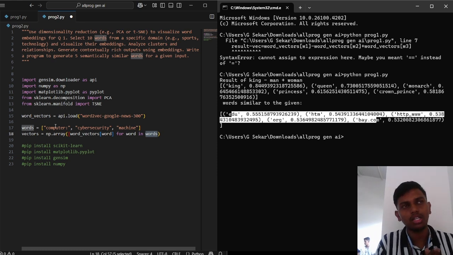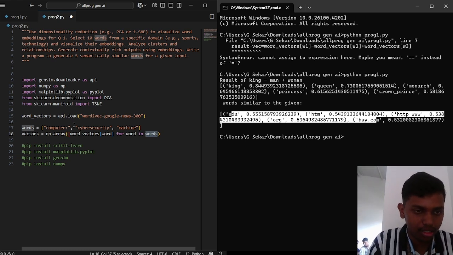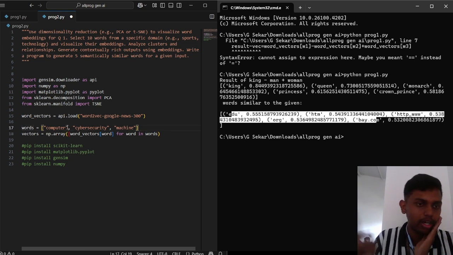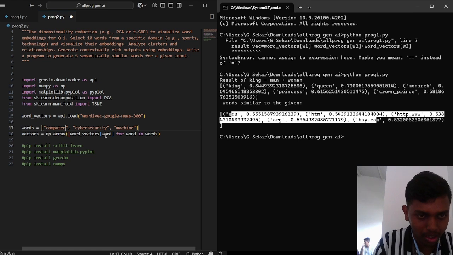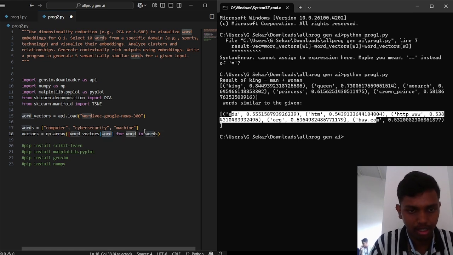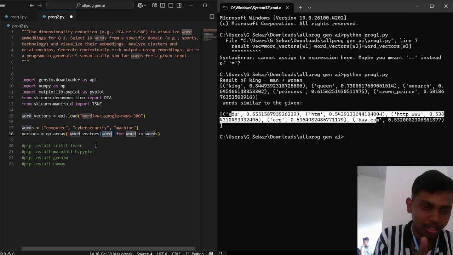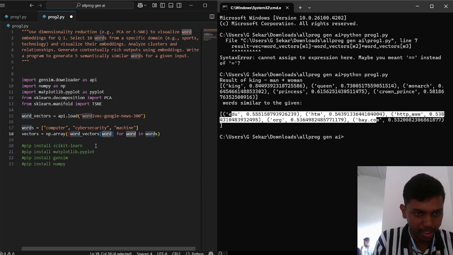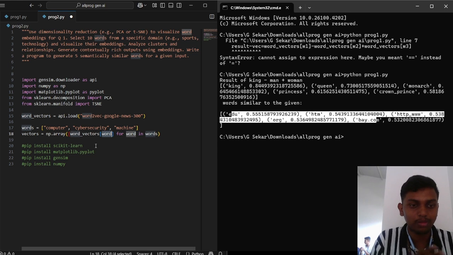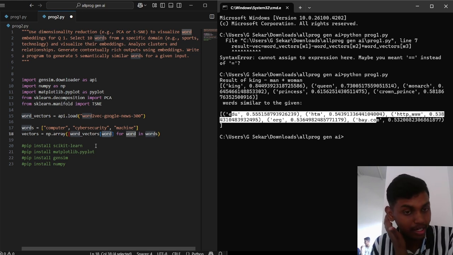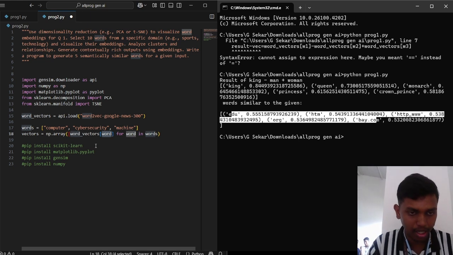Like, how do I say? If it's computer, you have to search for related things which relate to computer, and it all fetches from the word vectors and stores in word. Yes, that's how it works. Word vectors, word, and words, and word. That's the flow, I would say. Whatever words are available in word vectors will be taken, and out of those, the wanted words available for computer, cybersecurity, and machine learning will be filtered out, and whichever similar words are available will be stored in word, not words. There is confusion, but that's the thing.